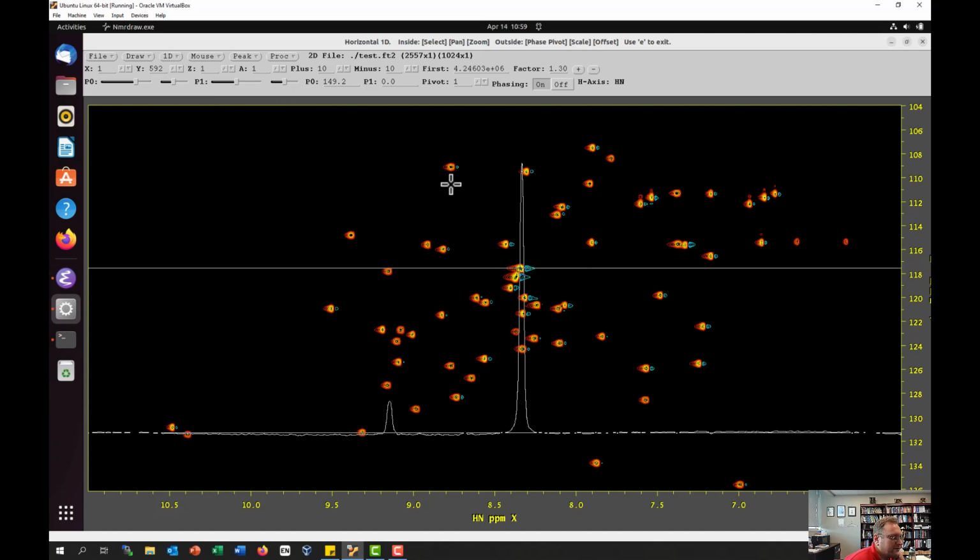A couple of other notes: NMRPipe doesn't make this obvious, but the title window is telling you what the mouse buttons do, right? Inside, I get select, pan, zoom, and really pan and zoom. Select isn't going to do anything here, but if I had peaks, I could select peaks on this spectrum.